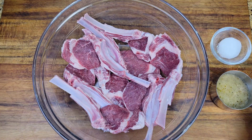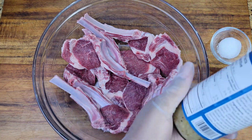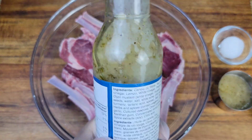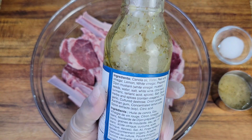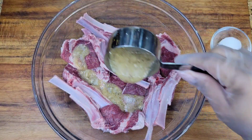I love this Greek dressing. There's a lot of other brands I like too. I bought this one because it doesn't have feta cheese. If yours has feta, that's fine, but you don't need one of the dressings that has feta cheese in it.